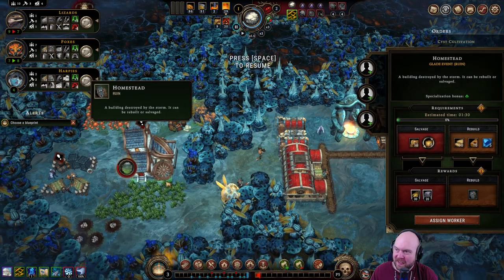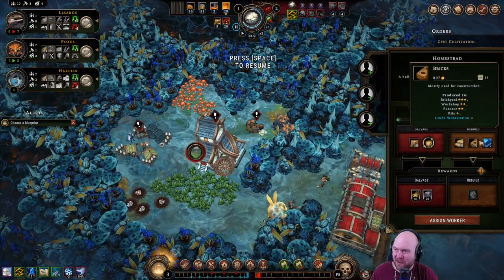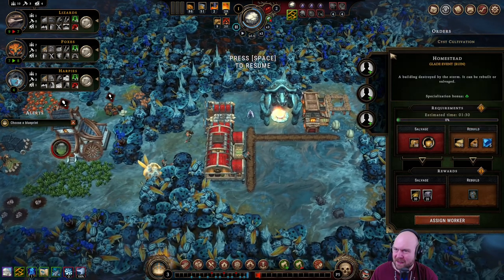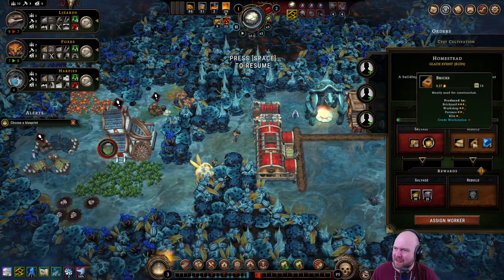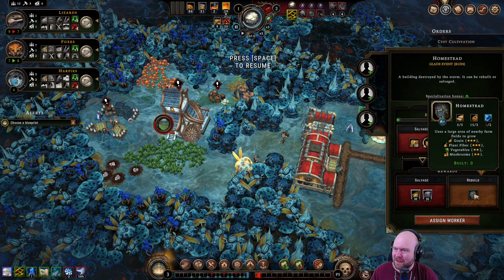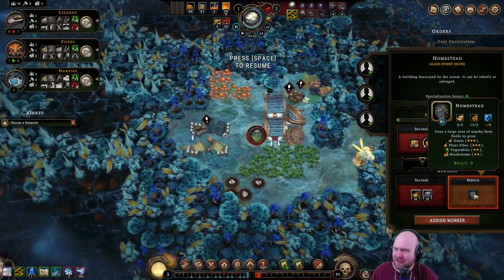Oh my goodness, that's a homestead. That is incredibly rare and lucky. Why do we have 15 starting bricks? Did I turn in an order already? No. Why do we have 15 starting bricks? Anyway. We have to build this because this solves, like, food. Grain, plant fiber, vegetables, and mushrooms.